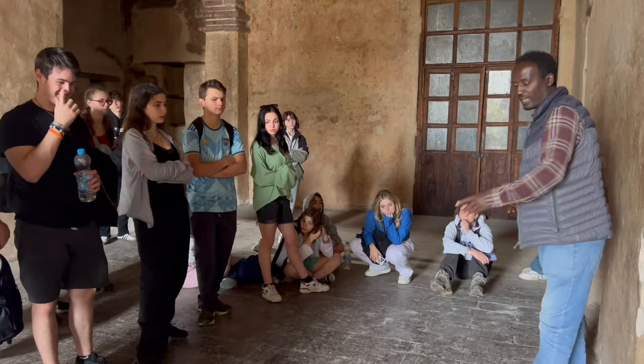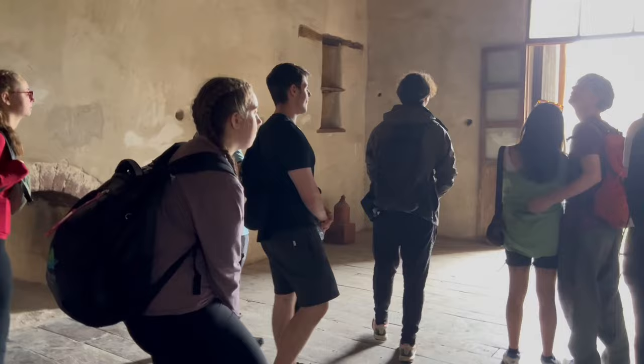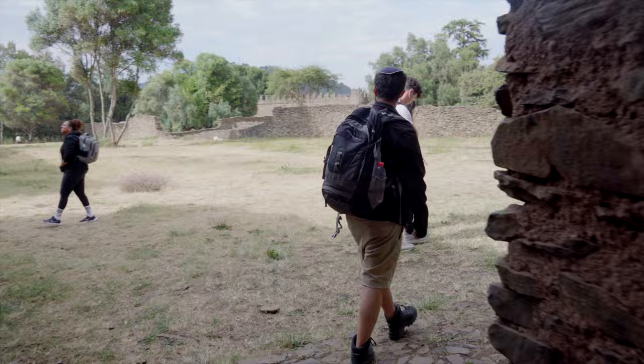Ethiopia and Judaism, or Ethiopia and Israel, have a long history. I mean, there is data that even Ethiopia and Israel had trade relations even before King Solomon and Queen of Sheba. And since then, there are a bunch of different places where Ethiopia is mentioned. So we have a long history and connection with Israel.